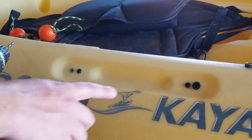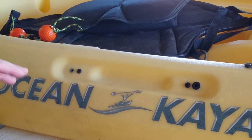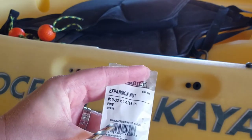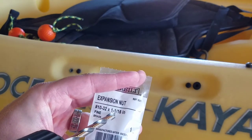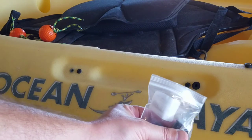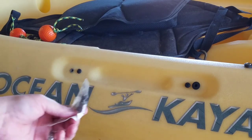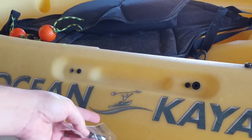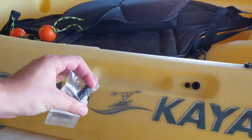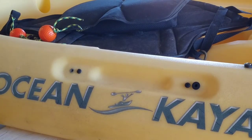Alright, so we got this well nut seated. We're going to drill out this stud here so we can insert another well nut. These particular well nuts, I got them at Home Depot, number 10 by 32, 1/16 inch long. So when I bought these other ones, I got them too short. I needed them a little bit longer than the thickness of the kayak, so I went ahead and bought ones that, when they start squishing up, will have enough rubber to actually hold in the kayak.